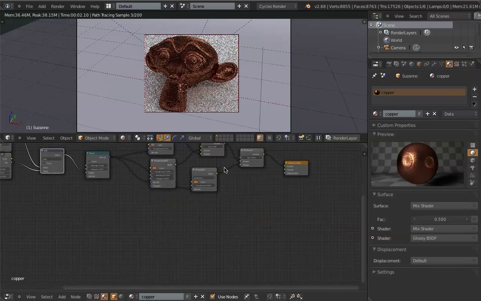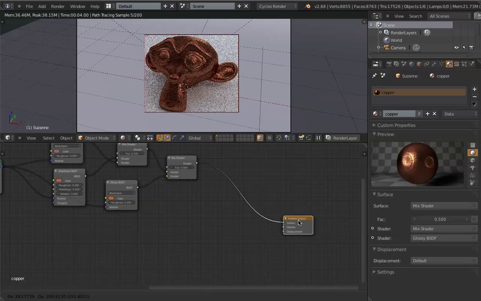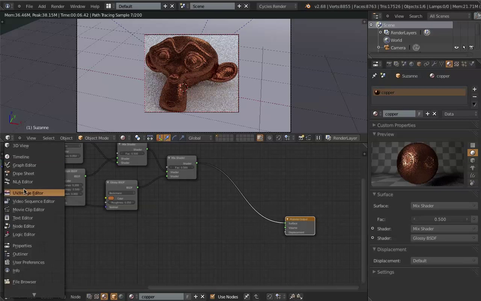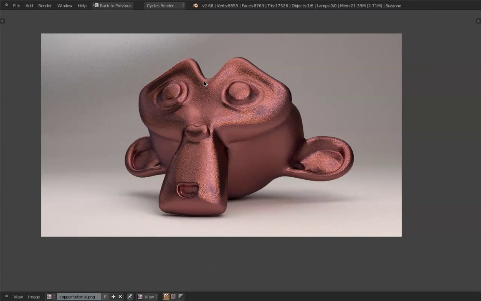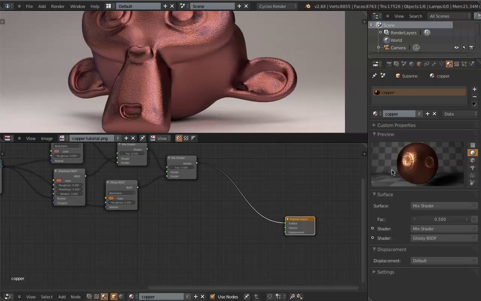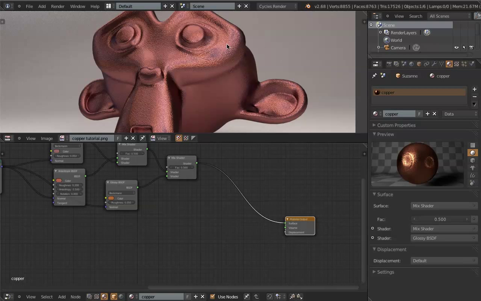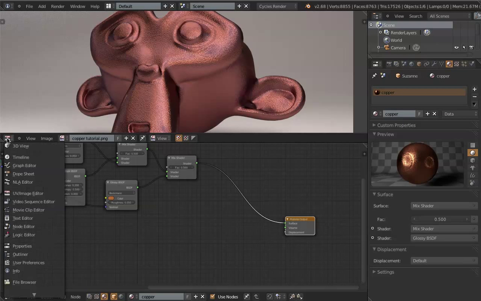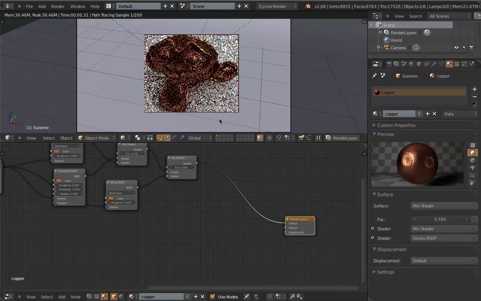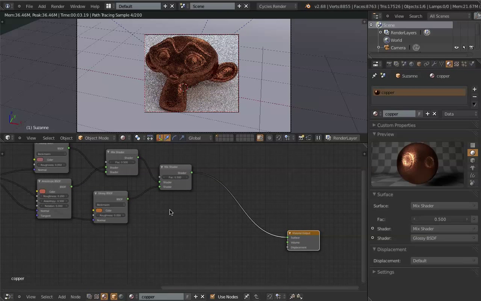And now, one more thing I need to do before our material is complete is, you'll see here in the preview, the material is actually giving off some blue light. What we have right now, as you can see in our preview, is basically dark brass, isn't it? It's not really copperish. In the real world, if you see copper, areas of it actually give off a blue tint. So this is what we're going to be doing next. But before we add a blue tint, I'm going to be doing one more thing.